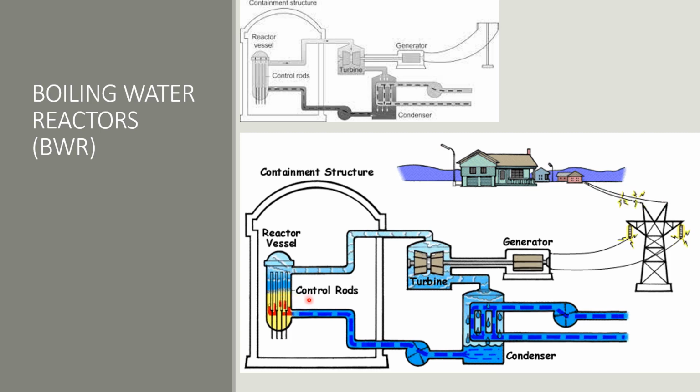If the control rods are not there, the fission reaction multiplies and goes out of control, and we may have a blast in the nuclear power plant. So we use control rods of boron and other substances to absorb the neutrons. Basically we heat the water, and it converts into steam and is passed through the turbine, which is coupled to the generator, and electricity is produced. We have a condenser which condenses the steam with the help of water supply from a river or some tank, and then we pump it back into the chamber.